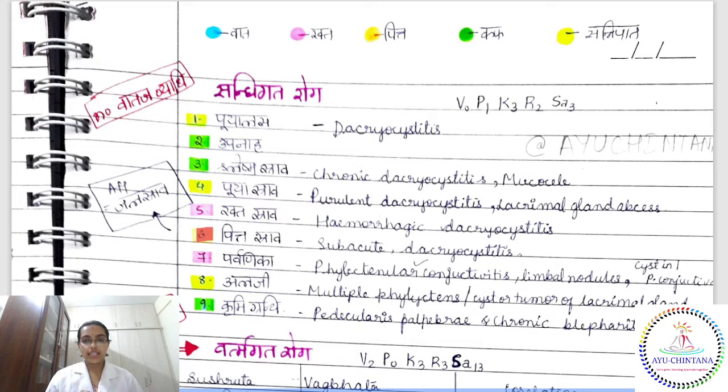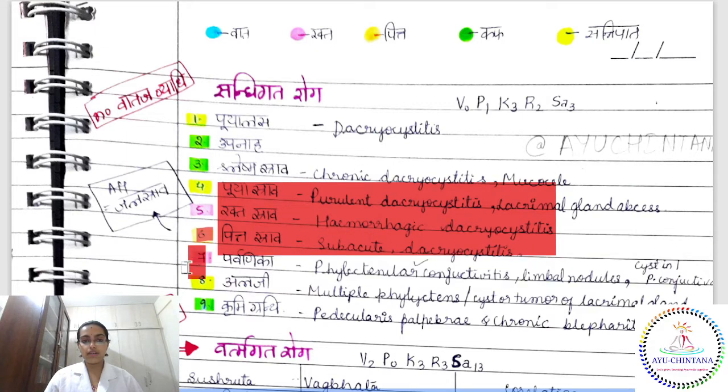Okay. In Sandhigata Roga, what I did is two methods. One, using the highlighters. Second, writing it as GPALD format. These two things we did. First, how we did using the highlighters, we wrote which are all the Vata, Pitta, Rakta, Kapha and Sannipataja Vyadhi. First point in Sandhigata Roga you must remember is there are no Vataja Vyadhis in Sandhigata Roga. So V would be 0. P, how it is? P is 1, which is Pittasrava.